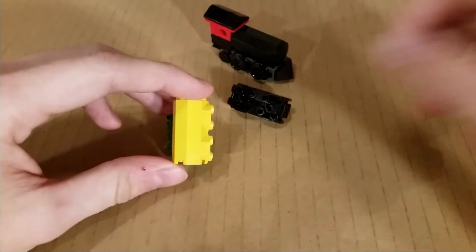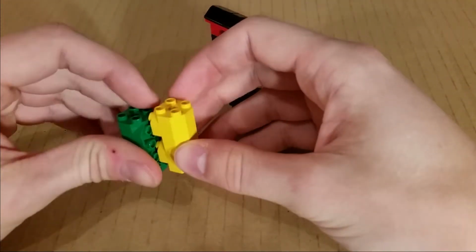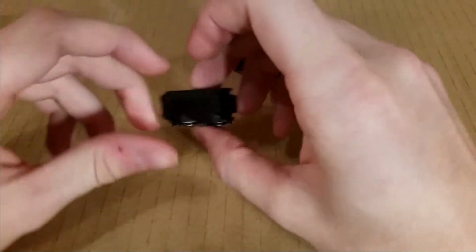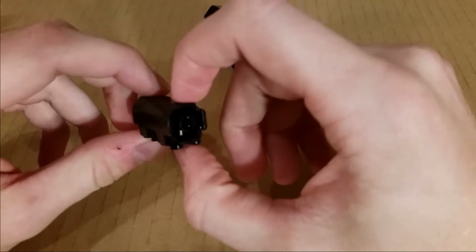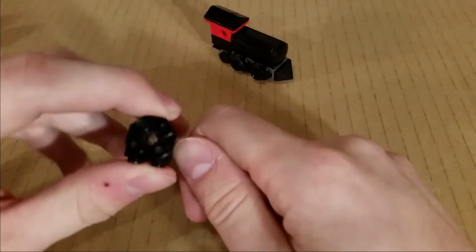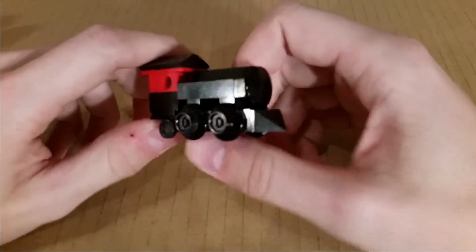So I have a couple of these pieces laying around from some lots that I've picked up, and the colors I have them in are yellow, green, and black. So I decided to use this black one and wanted to see if I could build a train with this being the boiler. So I had a scale to start out with already, and I ended up with this, clocking in at 26 pieces.